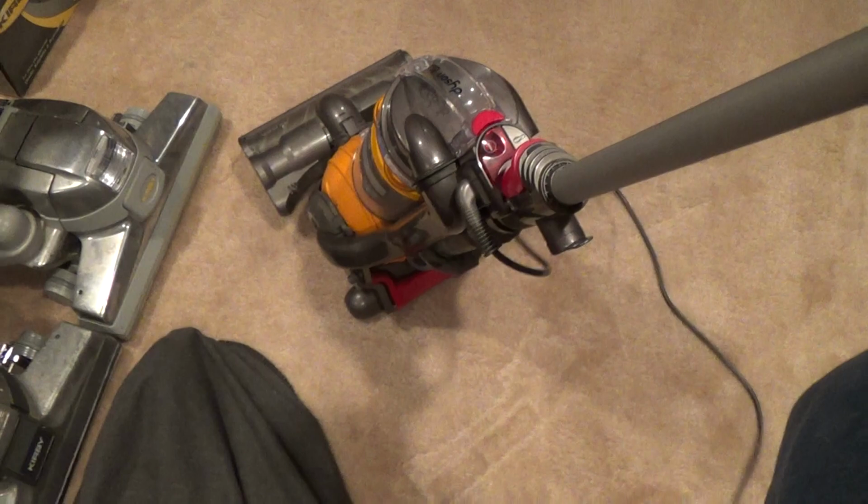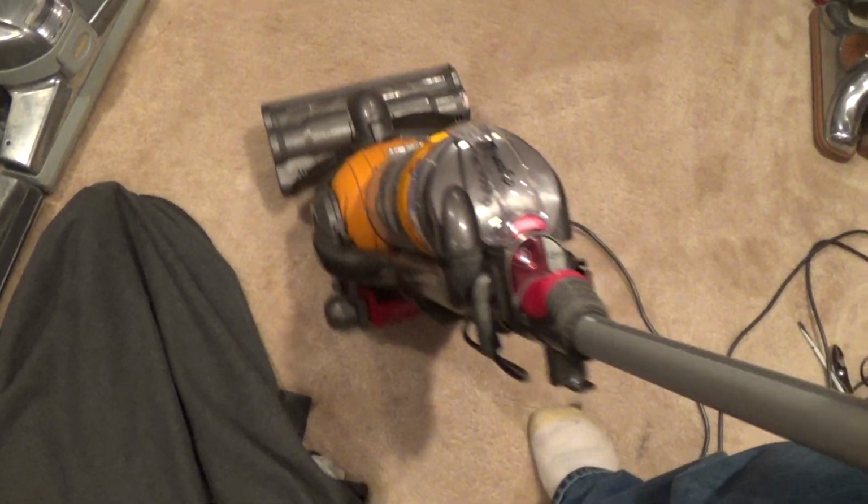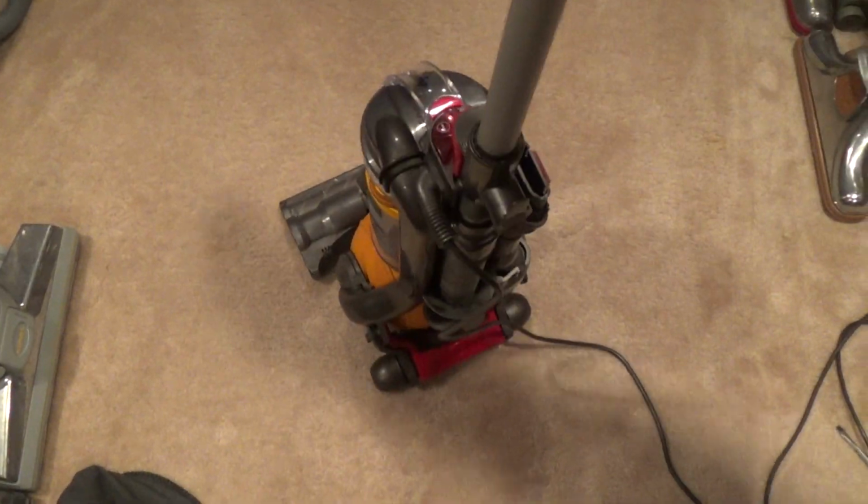But I really like this machine. It's actually really nice. I still like Kirby's better. I really do prefer Kirby's over these, but this is still really good.